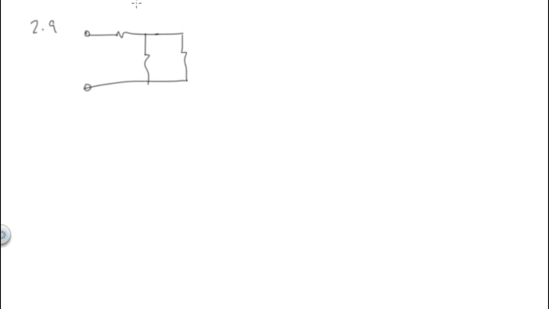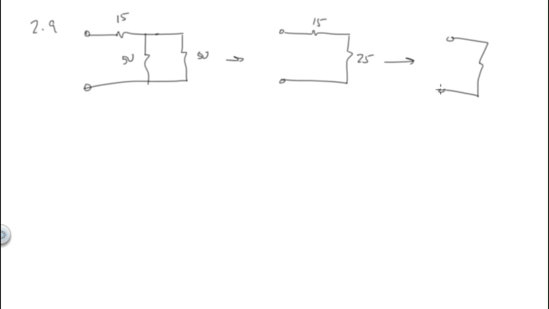So I have a 15, I have a 50, and I have a 50. Now I am a little bit more observant here because in this you want to combine these two first and combine that with that. So basically we redraw. Leave the 15 alone, and the 50 and the 50 become a 25. This redraw becomes a what? 15 plus 25 is 40 ohms. So if you just combine it down to one resistor, it's 40 ohms. Okay, so that would be A.